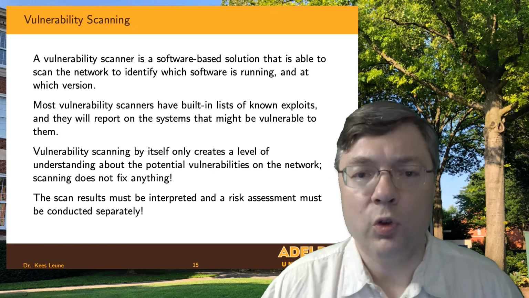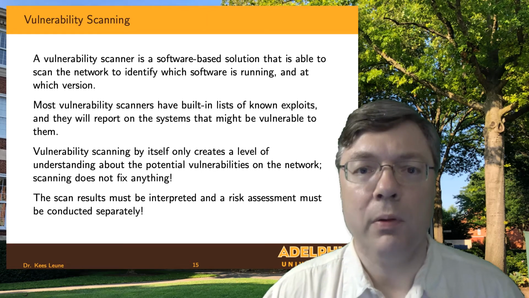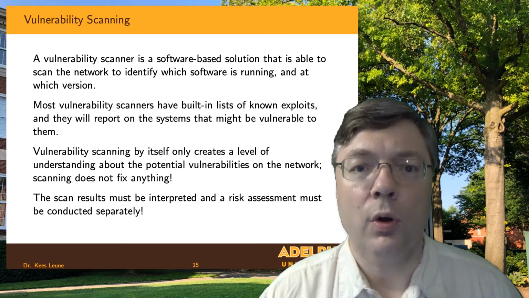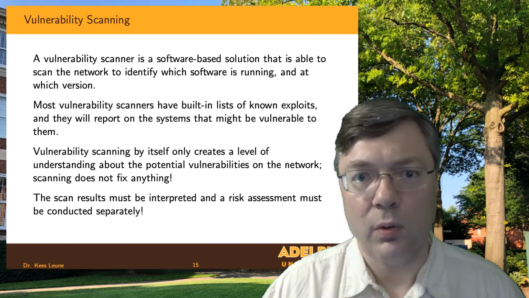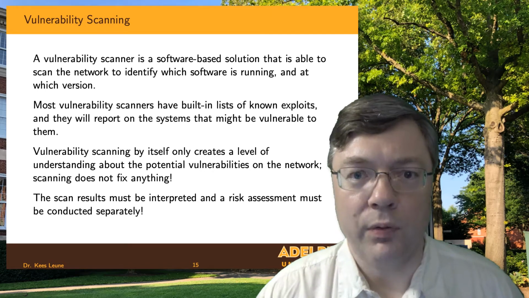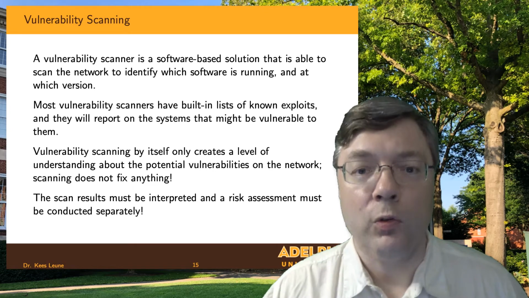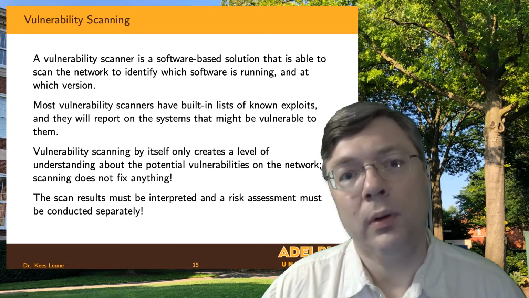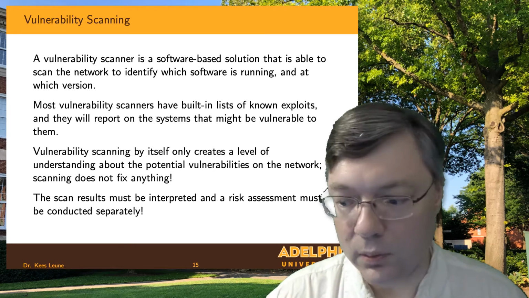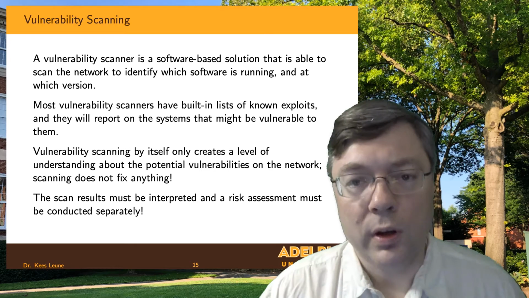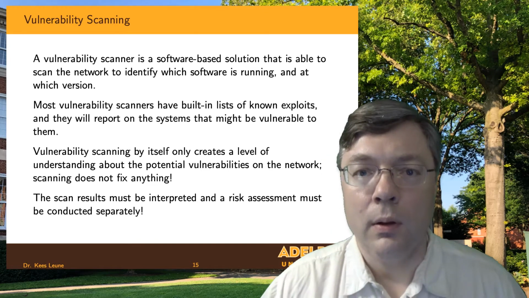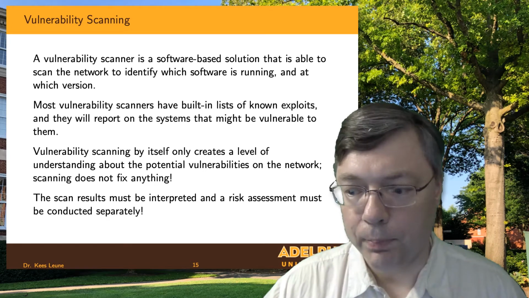But for now, let's assume that a vulnerability scanner basically gives me a report that tells me what's on my network, and of the software that I have on my network, what known vulnerabilities are present. So that's a couple of restrictions there. Again, we don't have the full network, only the parts we could find, and only in those parts the known vulnerabilities. A vulnerability scanner typically does not find any unknown vulnerabilities. It's a good starting point, but it's not a good end point. So we need to build on that, even though that's where many organizations stop.